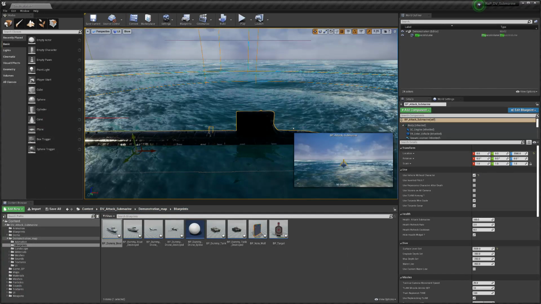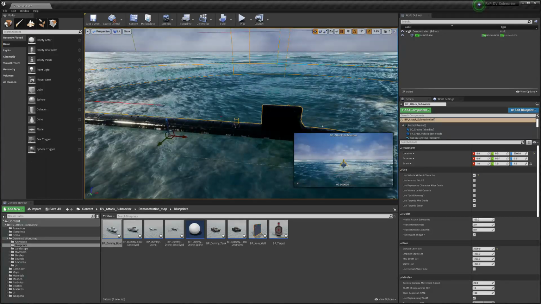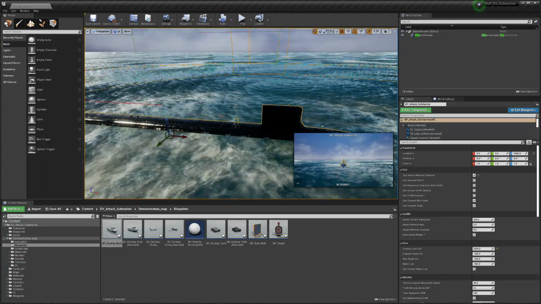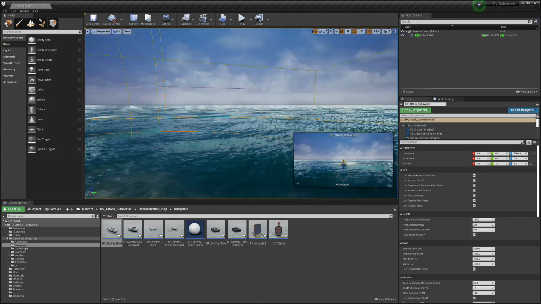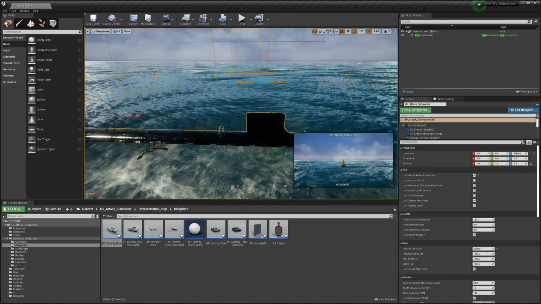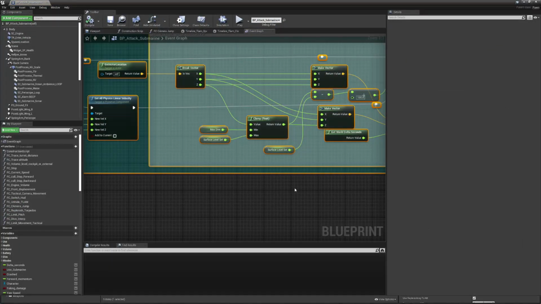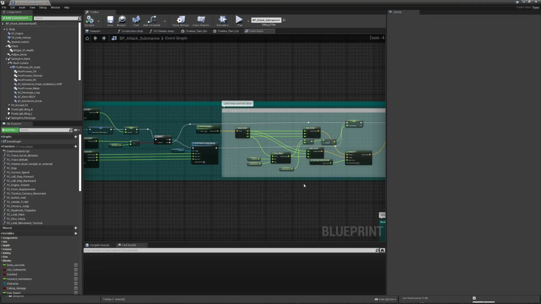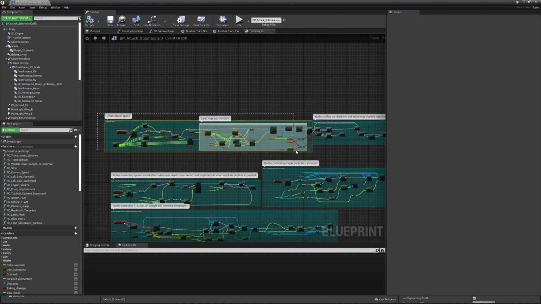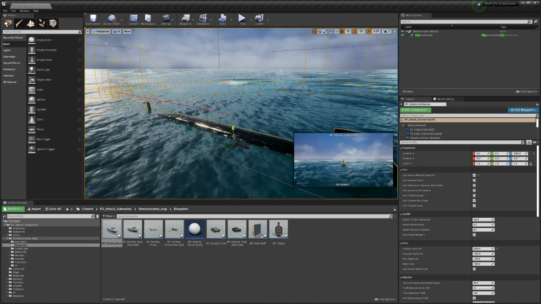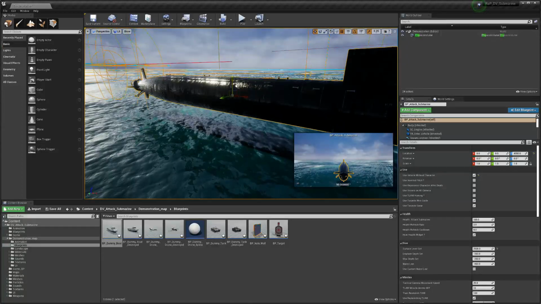Just change this static mesh, skeletal mesh, for I don't know, something big like a battle cruiser, and put a different dome around it, and you have a pretty much spaceship blueprint ready.